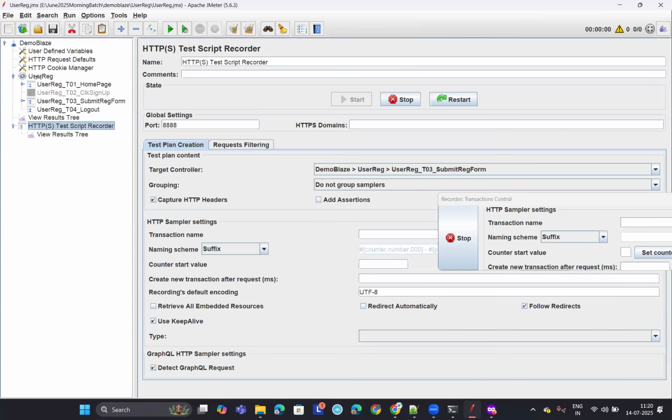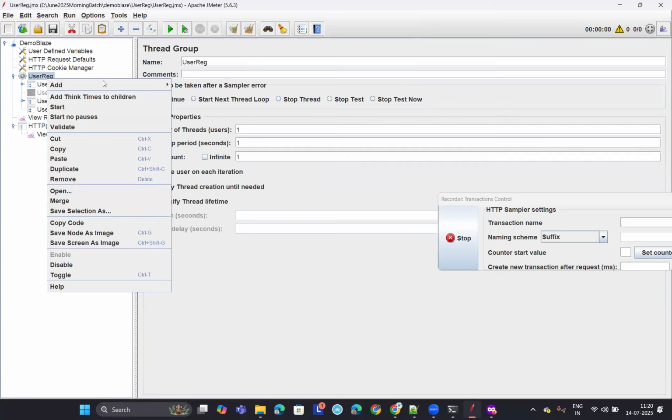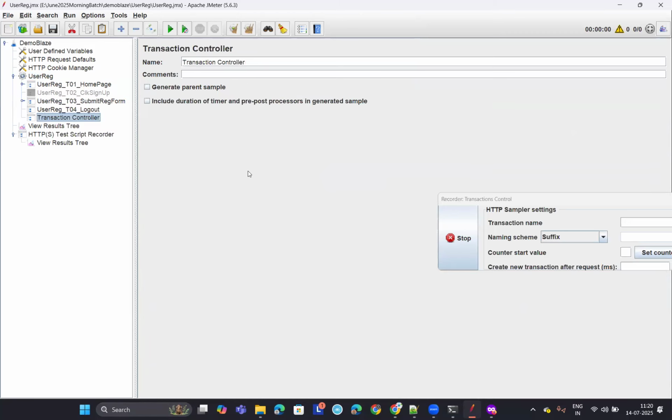Now, I did not add the transaction controller before. You can add it. You need not stop the script recording. You can add it now. Add a logic controller called transaction controller, right? And drag and drop here like this. Drag and drop here and copy the name from here. What should I do now? See, this becomes the second transaction now, isn't it? See, the second one we disabled it. There are no requests going to the server. So this becomes second and this becomes third now, isn't it? What is the next step?